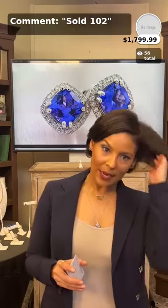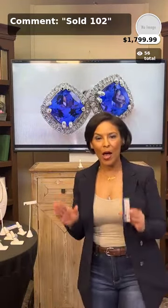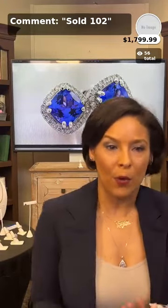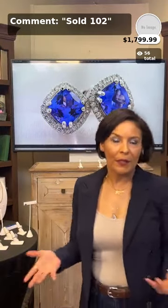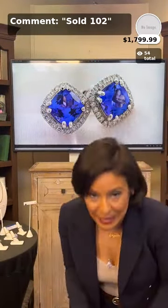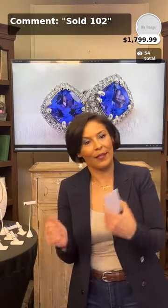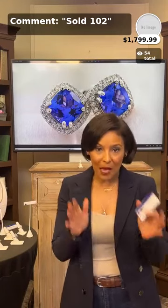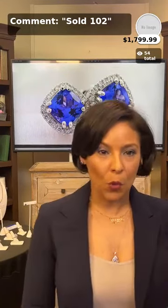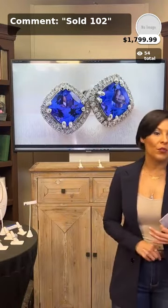Now what we've seen before, and DJ, I'm not too sure if we have any comparisons, is when you find tanzanite, what's happening in the market today is most of it is AAA. Why? Because of availability, because of rarity. That's another reason why the deeper, the darker, the more valuable, the more sought after, and the availability is just not there. They dig and they dig and they dig. There's a block in Tanzania called the D block mine, which is where most of this quad A grade tanzanite material came from. That D block mine is pretty much exhausted.